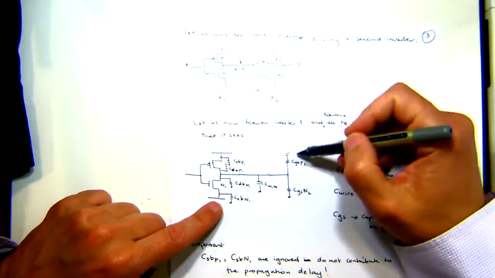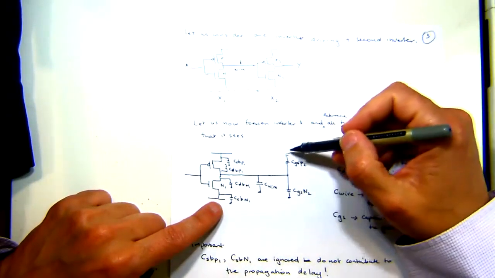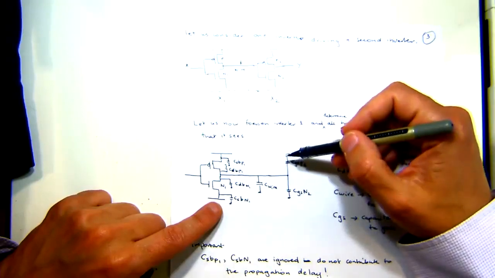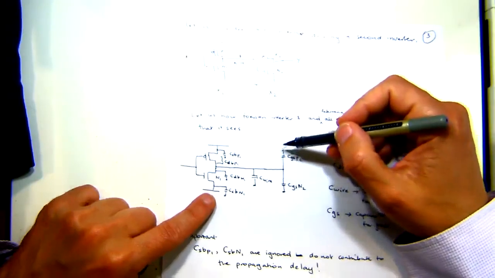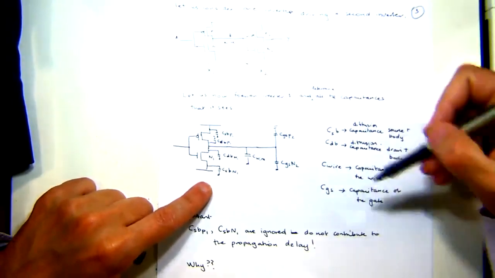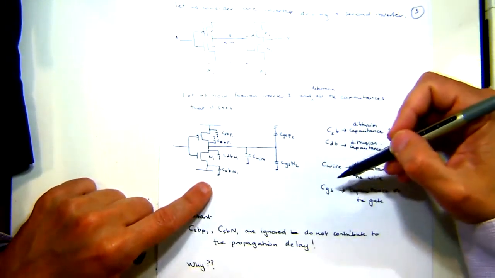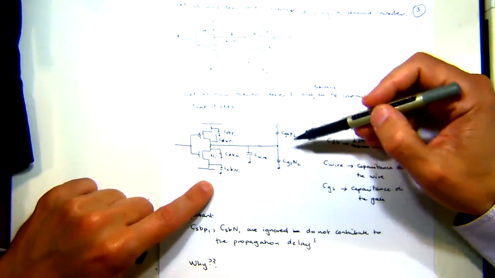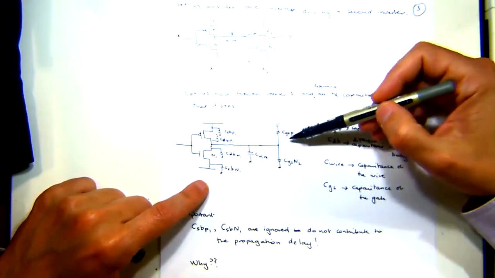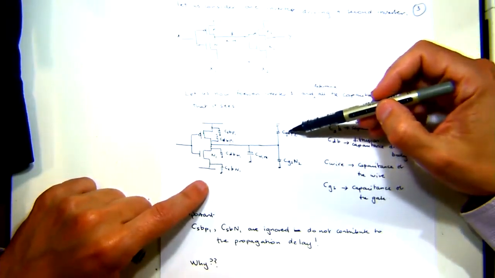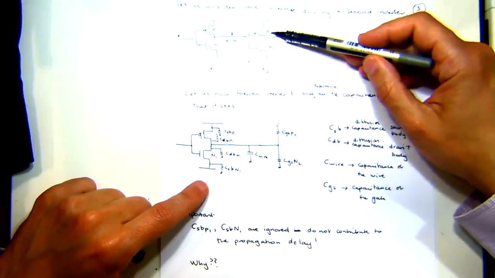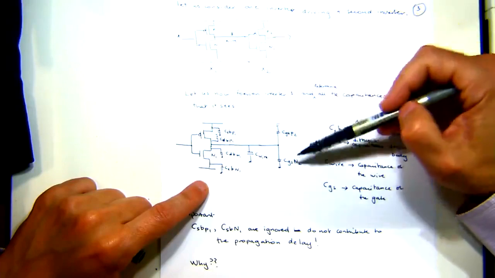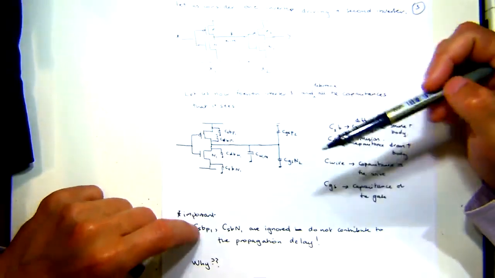And then I've got these two other capacitances. Can someone tell me what these other two capacitances are? Where do they come from? Okay, yes, I've written that there. All right, yeah, so there are two gate capacitances, right? So I've got the capacitance of the gate of the PMOS device, the second PMOS device, and the capacitance of the N-type device.